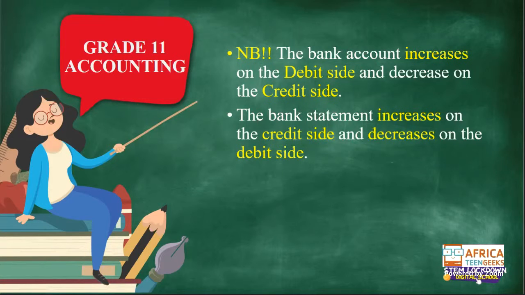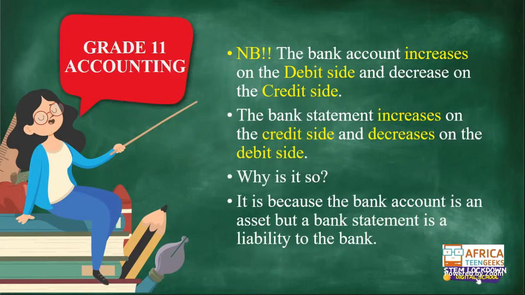Every transaction that is on the credit side of the bank account must be reflected on the debit side of the bank statement. If there were to be any errors, mistakes and or omissions, then we check as to who made the mistake, then we correct that. The process of correcting those errors, we said it is a bank reconciliation. And to do the bank reconciliation, we do what? We prepare the bank reconciliation statement.